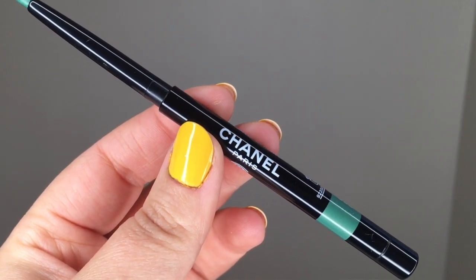I'm going back into the Stylo Liner waterproof liner number 938, Marie Chiaro. I'm still not pronouncing these right — if you know how to pronounce them, please leave it down in the comments. There was actually a second eyeliner that came with the collection, something Volcanica, but it was basically just a really dark gray slash black, and I already have black liners so that doesn't seem that exciting. The green liner goes better with the whole look since all the ads featured green shadow. So I'm using this liner on the bottom waterline and also on the top waterline and tightline, then finishing with my Dior Pump and Volume mascara.